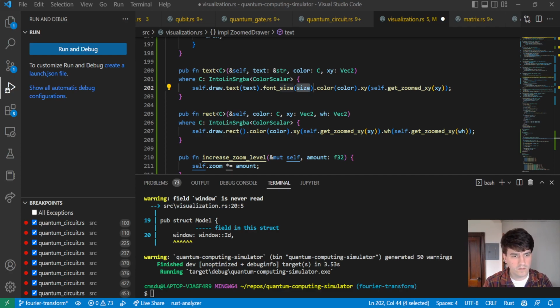See here, draw returns a draw. On draw, I should be able to say text, it begins drawing a text.